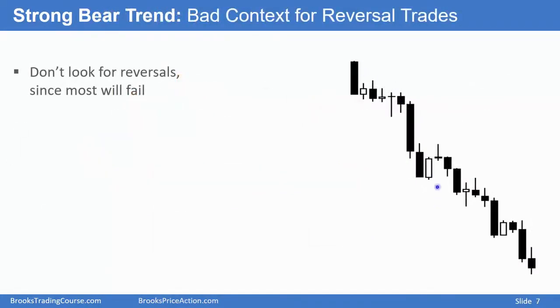Strong bear trend, tight bear channel, pullbacks are only a bar or so. Don't look for reversals because most reversals will fail. So even though you got a good bull bar here, and here you got a bull reversal bar, it's small compared to the bear bars before it. Look to the left. The bear channel is very tight, not much in terms of big bull trend bars, not much buying pressure. A bull reversal bar is not reason enough to buy. These reversals will fail within a few bars and become bear flags. Instead of buying, you should be looking to sell.